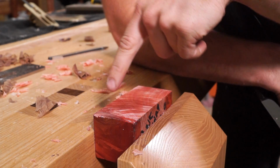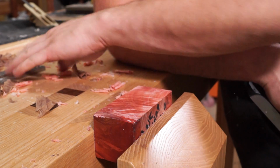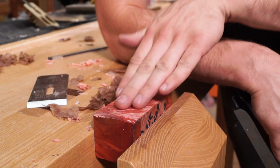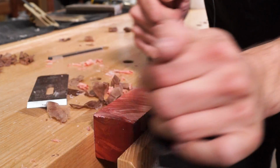Tell you what, it's not liking the end grain on the end here. Yeah, smashing that out. That is where the low angle plane would be better for this, because the low angle of attack would slice through that end grain a lot easier. Whacking it with a 50 degree one, not going to be easy.